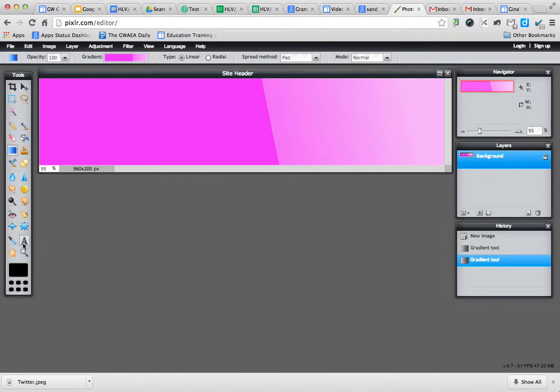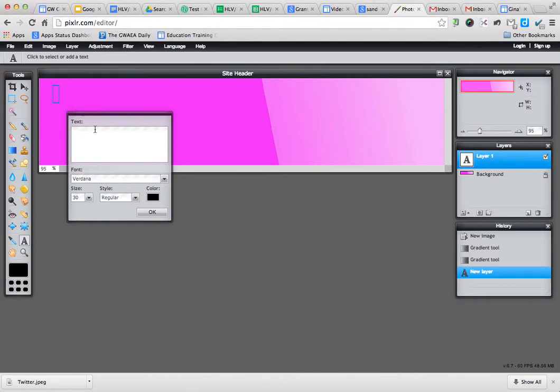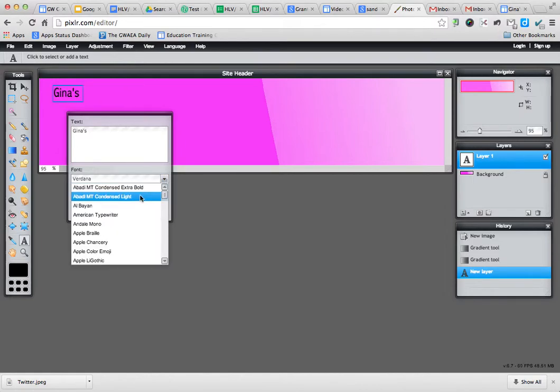Now I'm going to add some text on there, and so I clicked on the text box right there, and I'm just going to call this Gina's. And I'm going to say okay, but I'm going to actually change the font to, and as I scroll through the fonts, they all preview in the header there.